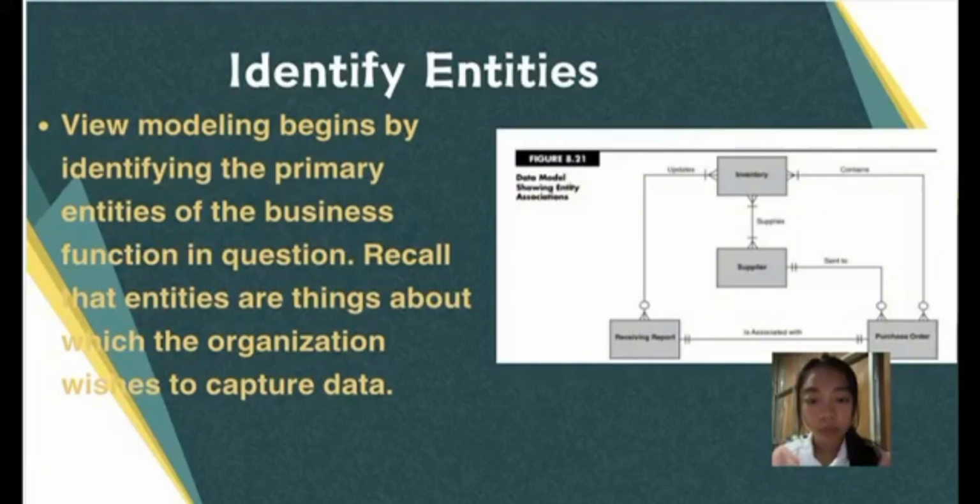Third, the agent prints a copy of the purchase order, figure 8.20a, and sends it to the supplier. Fourth, the supplier ships inventory to the company. Upon its arrival, the receiving clerk inspects the inventory and prepares an online receiving report, figure 8.20b. The computer system automatically updates the inventory record.